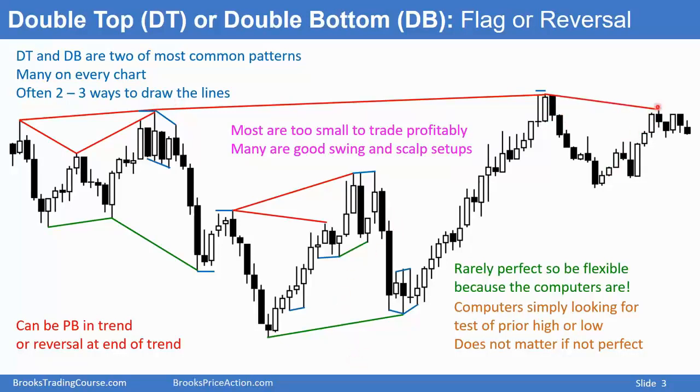The bulls tried to resume the trend again, 2 legs up, 1 pullback 2, and it's stalling. This high is testing that high, so it's a double top. Will the bull trend break out and continue up, or will it reverse down? We don't know.